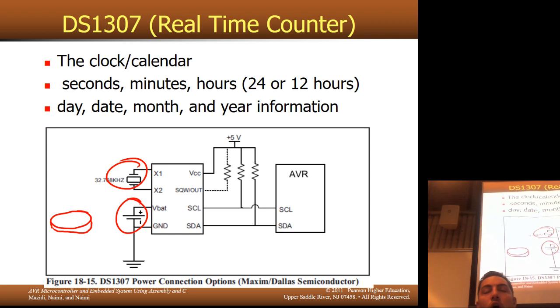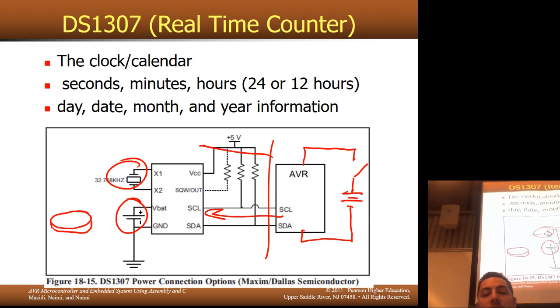And it will keep track of all of the things. It'll keep track of leap years, I believe. All this kind of stuff. It'll keep it in there. And then later on, you can ask it, hey, what is the date today? And it will tell you. Even if you've got this connected to some kind of battery that has a switch on it, you can completely power down this whole device. Cut power off to everything. Because it's got a battery backup, it will always remember. This one coin cell battery will last several years, I think. 3 years, something like that, depending on how often you deal with it.